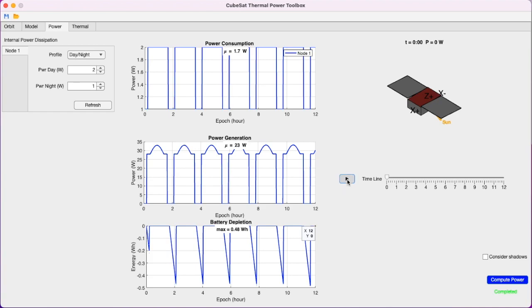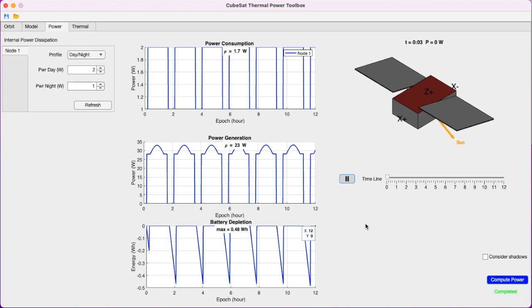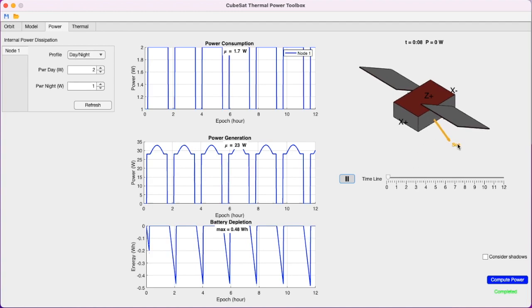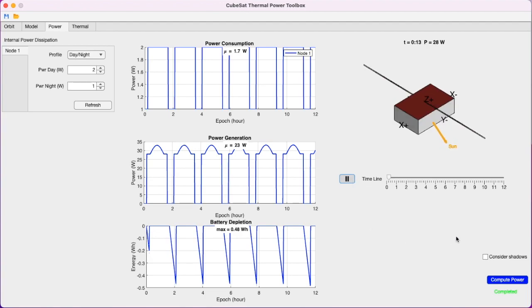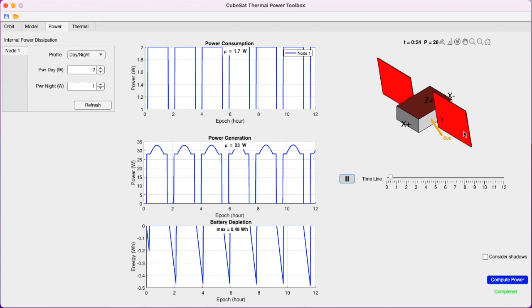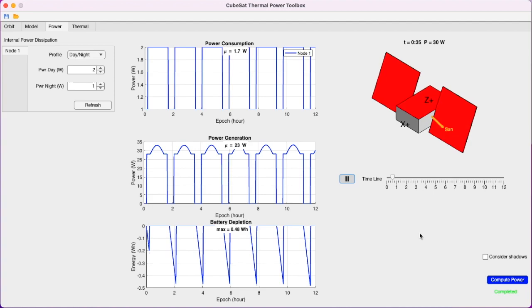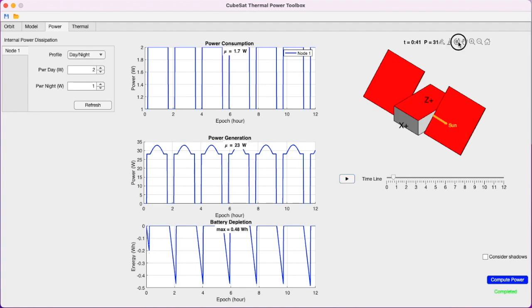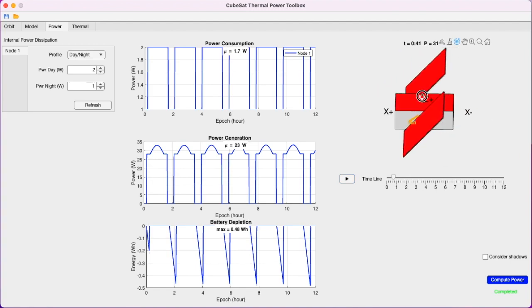So let's take a look at how things are moving. On this animation here, we see the panels tracking the sun, and we also can see when the active areas are illuminated by the sun, they get this bright red color. So we are generating power here. We can see on top how much power we are generating. In this case, you can see that we are not considering the shadow, right?